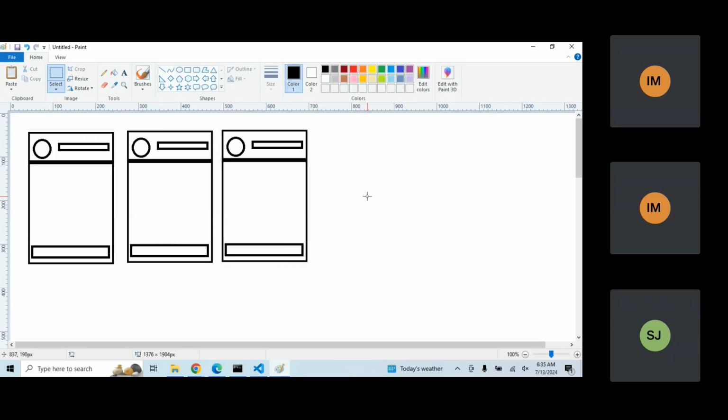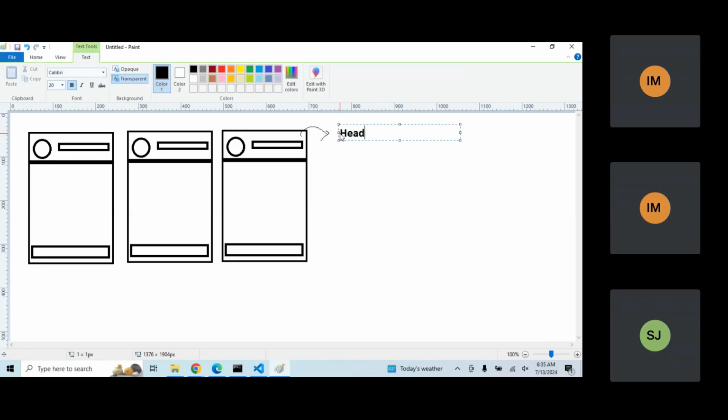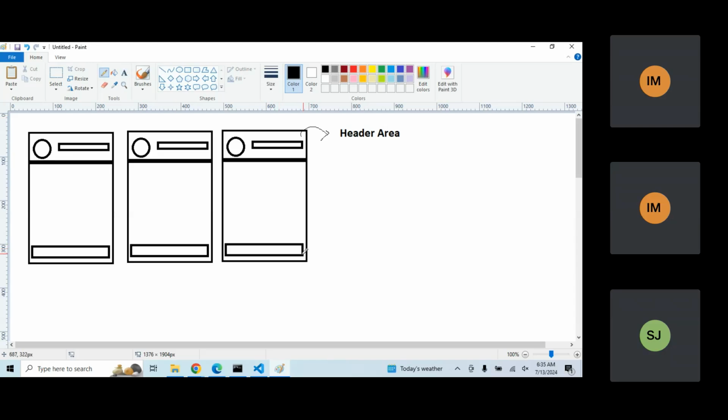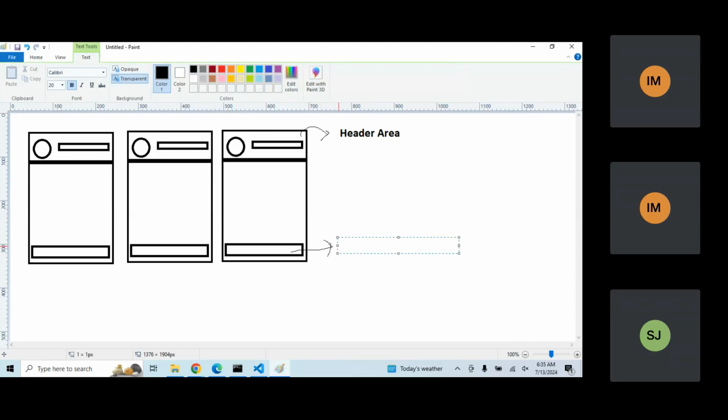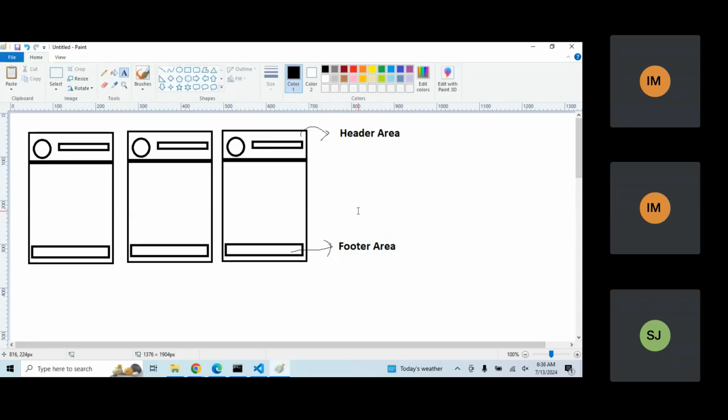Whenever you want to display common content, this is your header area, and similarly this is your footer area. In all the pages, header and footer remain the same.